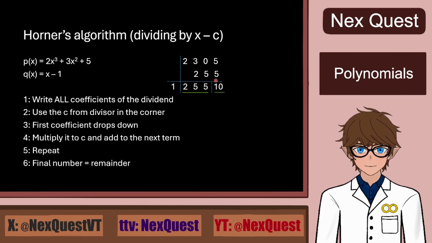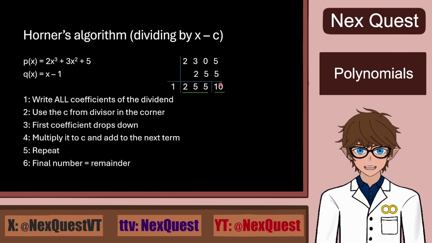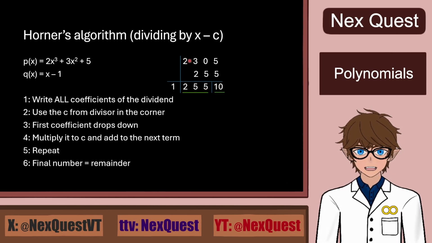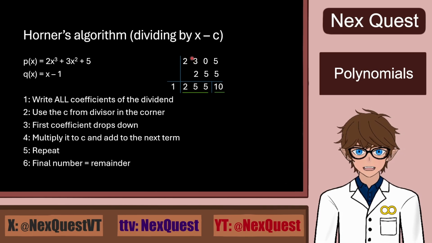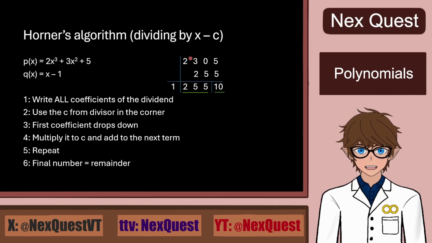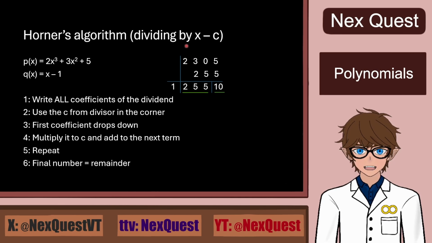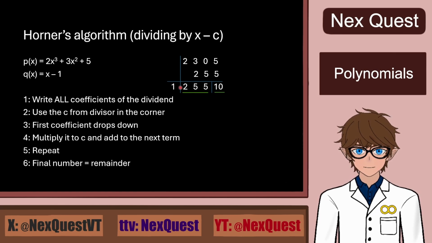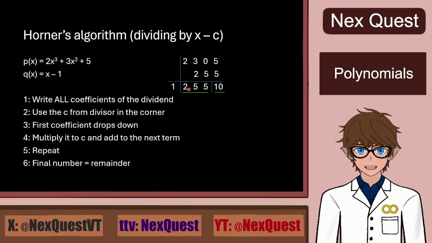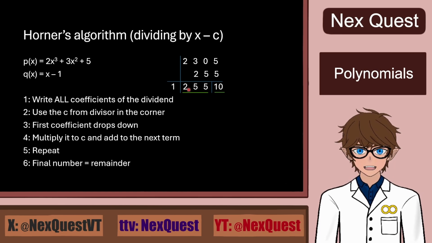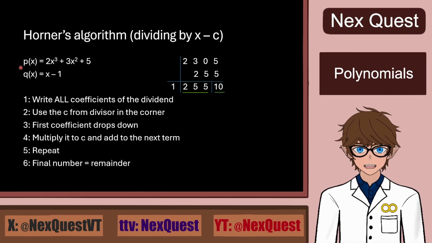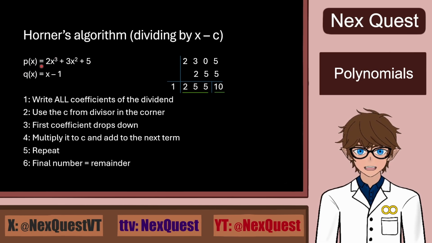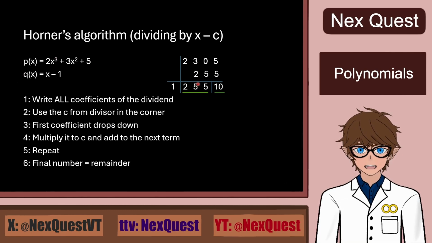And when we are done and can't carry over, the last number under the line is the remainder, and all other numbers are k of x. Now we do have to account for which power of x went with which coefficient, but due to the nice order we chose, we know that if we start from the left, the first term is 1 power lower than the original power was, since we're dividing by x to the power of 1. Per division, the degree of k of x is always equal to the degree of p of x minus the degree of q of x. So this will all be 1 less.